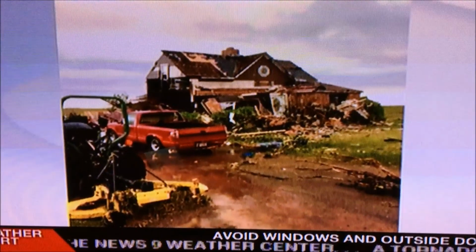Amanda, that's another picture that really tells the horror of what's going on on the south side of Elk City. Well, this is Lee Littrell, city manager of Elk City. First off, I'm so sorry you're having to deal with this, but let us know what's going on. Are there still rescue operations going on? Well, we believe we have everyone accounted for. We've had some injuries, but they're doing one more house-to-house search to verify that everyone is accounted for. They know all their neighbors, and they say everyone is out and safe. Okay, that's the good news.